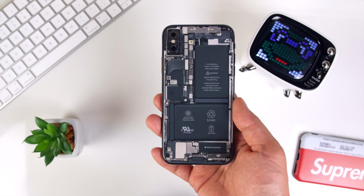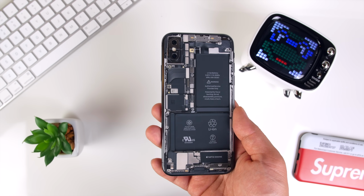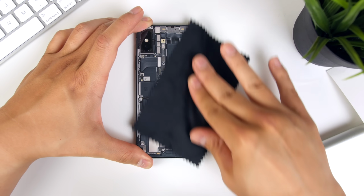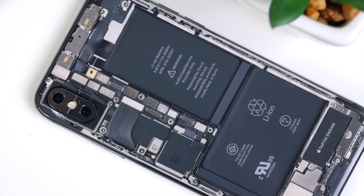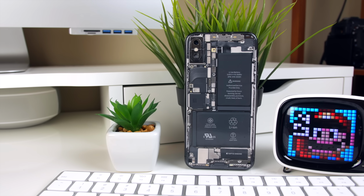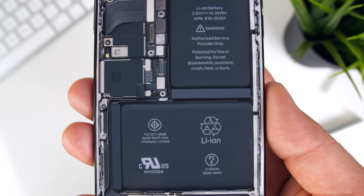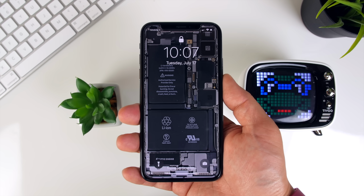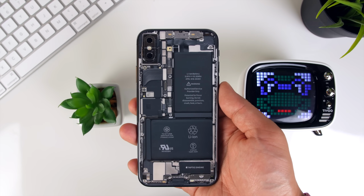Man, I don't know about you guys, but I am so impressed with how this came out. Probably the most unique look my phone has ever had, and at the same time, by far the easiest skin I've ever installed. The attention to detail is pretty insane, especially with the skin on. The print is so well done, it looks 3-dimensional. And I swear, people are going to look at your phone and wonder how in the hell you took off the back panel. That's how real this looks. If you really want to rock that transparent look, pair the skin with the transparent wallpaper, and you may legitimately have a hard time differentiating the front and the back of the phone.